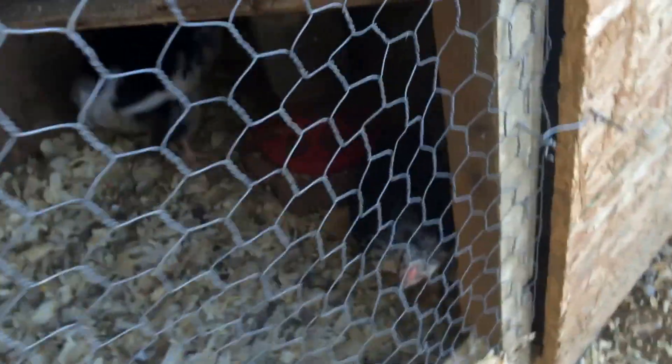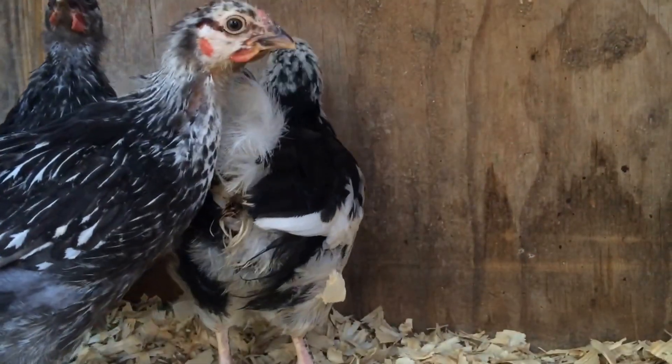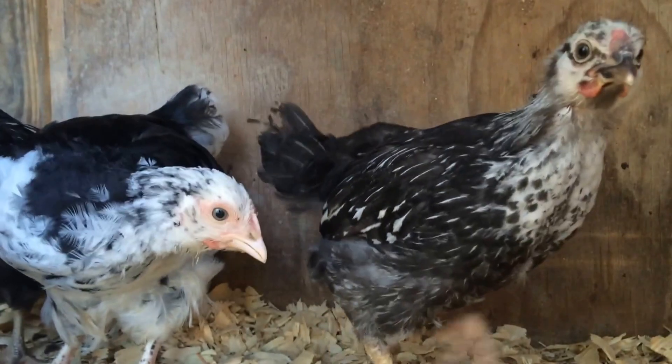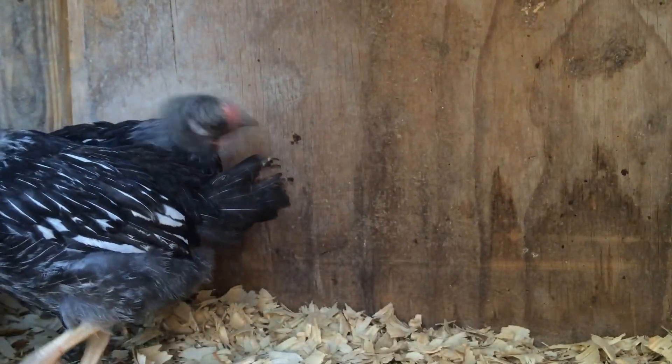These guys aren't really anything to watch right now; he just jumped up on the roost. So let's go over to my chicks. I usually take the container over to the shed to feed them, but today since I'm filming I brought a smaller container. I'll come back and water all these guys, probably off camera since this video is already getting pretty long. These guys are always really hungry. There's actually some food left — the container is a bit too big.